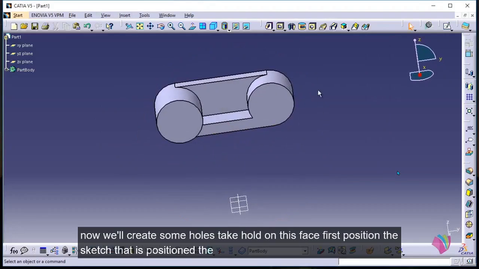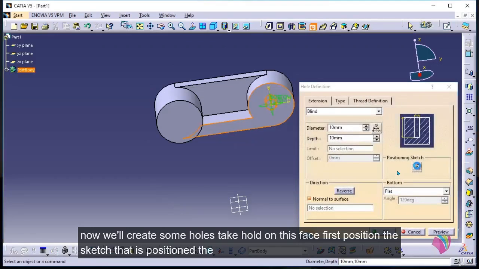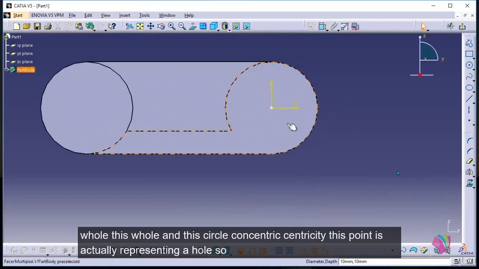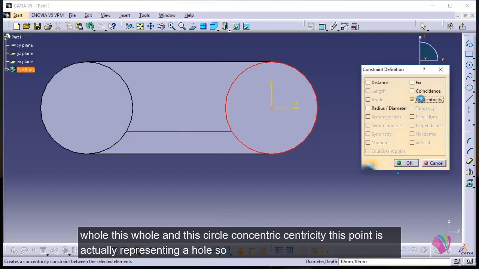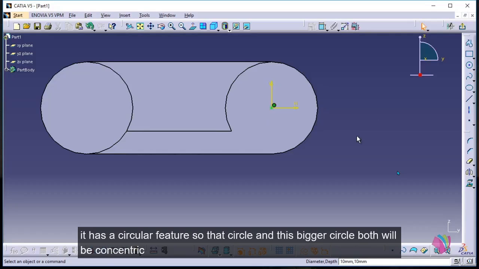Now we'll create some holes. Take hole on this face. We'll first position the sketch, that is position the hole, this hole and this circle. Concentricity. This point is actually representing a hole, so it has a circular feature.